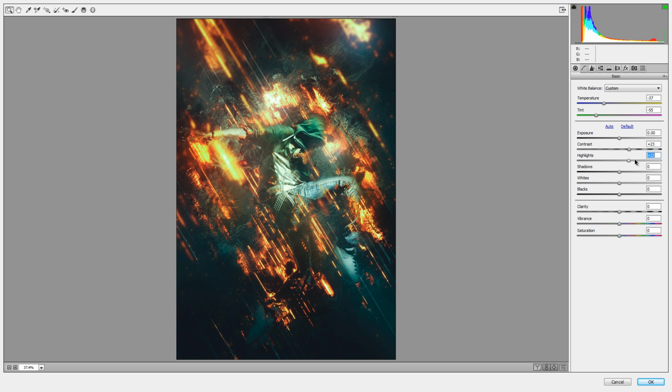The highlights, we can play around with them. I'll turn them up a bit. The shadows, down a bit. The whites, the blacks. Clarity is like sharpening, so if I drag this all the way to the right, you can see what that's doing. Drag it all the way to the left, it sort of flattens it right out. Probably doesn't need any. Vibrance, you can play around with that. It's a bit like saturation. Here's saturation here. Click OK to confirm that.